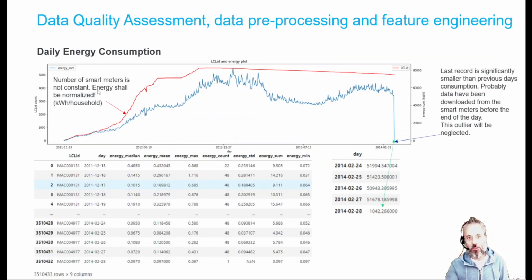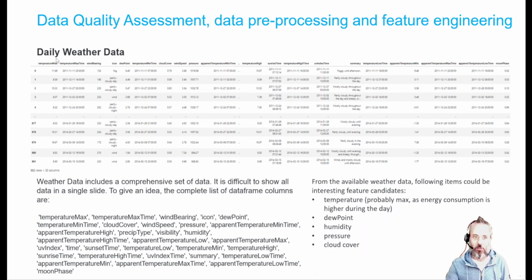We see the data again now, like in the former presentation, but additionally to the daily energy consumption that we already discussed, we also have a look at the other data, which is weather data. We see that it's very difficult to read this long data frame, so I summarize the column names here in the bottom left, and we see that we have plenty of weather data, but some of it is very correlated with each other, and some was not really of interest.